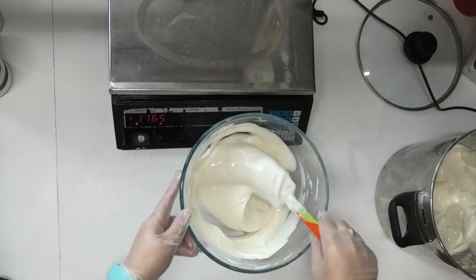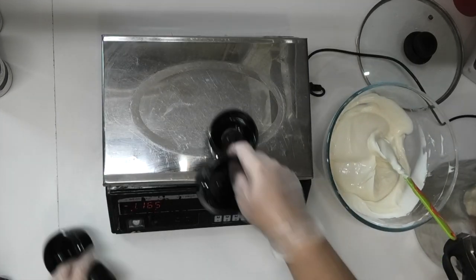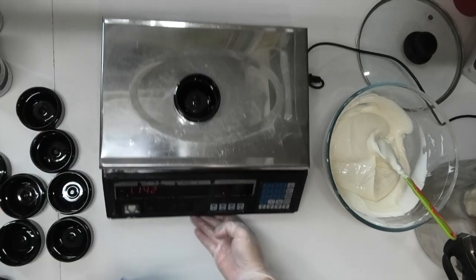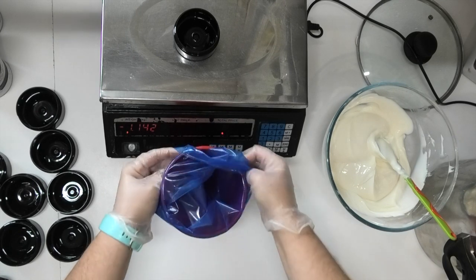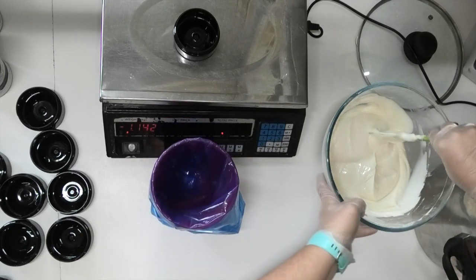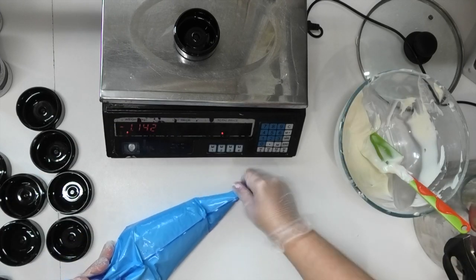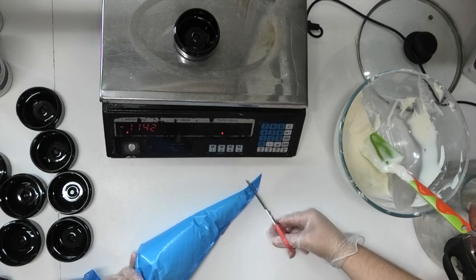That is looking really good. Now to fill the containers — you can spoon your mixture into your pots, but I find it a little bit messy to do it that way. So I like to grab one of my biodegradable piping bags, or you can use a reusable one as well. I pop my mix in, then chop off the end of the piping bag and pipe it into my containers. I bring it up to the weight that I want and it's just nice, clean, and looks good in the container — ready for photographs.